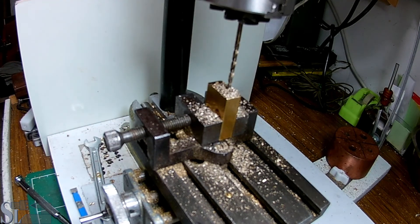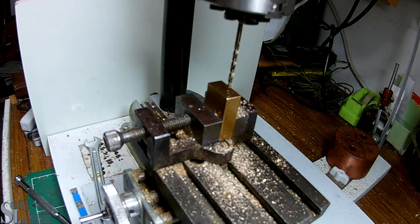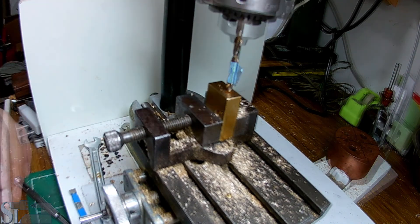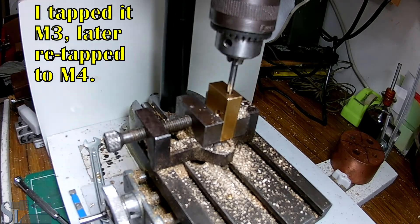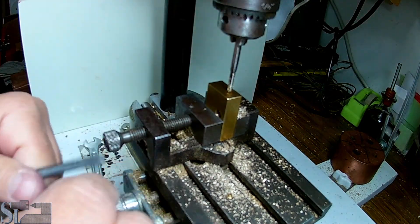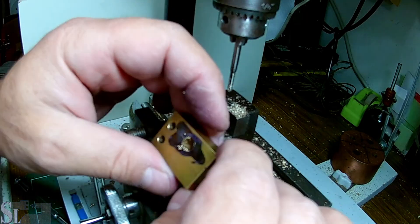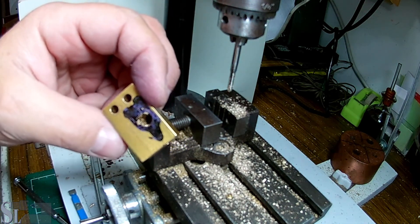I think we have a true hole. Let's find out. Yep, we got through with a drill bit. I don't want to tap this entire length, it's completely useless. We're good to go. We have oil in the hole and we're just tapping by hand. This piece is done, it's been tapped. It's really nice.